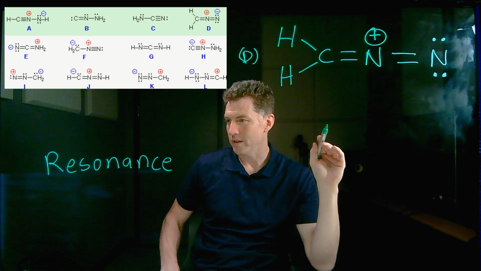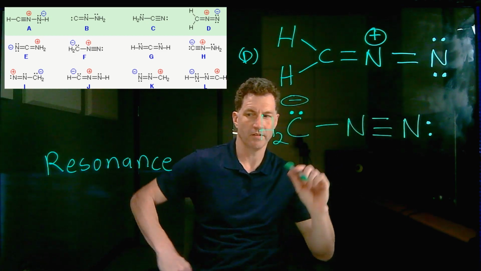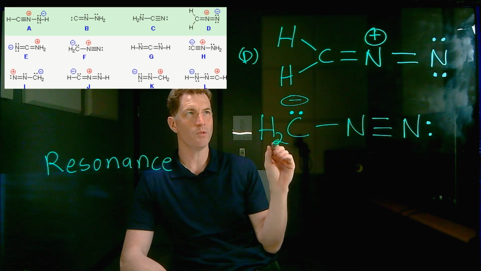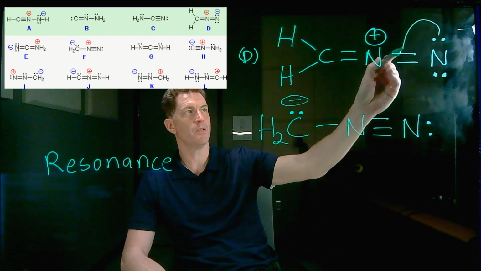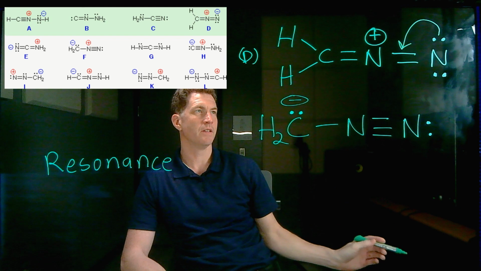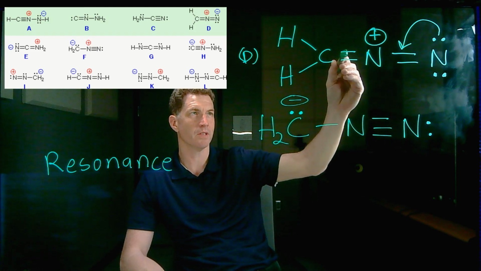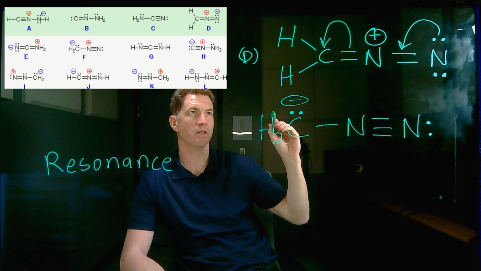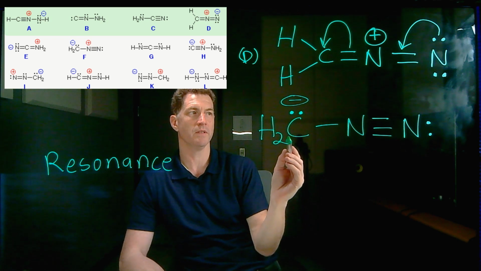The first one is F. So if we take a look at F, go ahead and draw an F on here. And looking at how we got here, all we did was push a lone pair of electrons to form a bonding pair of electrons between the 2 nitrogens. And then, as if to make room for these incoming electrons, we push this bonding pair here onto the carbon. That gives us a formal negative charge on our carbon.